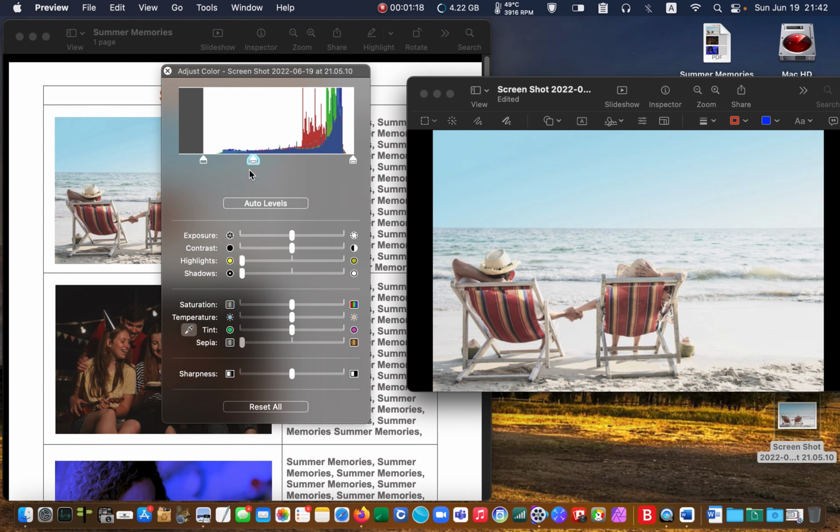Or click Reset All to start again. For a quick fix, click the Auto Levels button. If Auto Levels doesn't create the desired result, you can use the exposure, contrast, highlights, and shadows sliders to adjust the lighting in your photo.